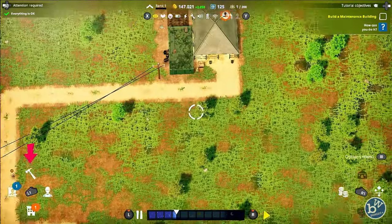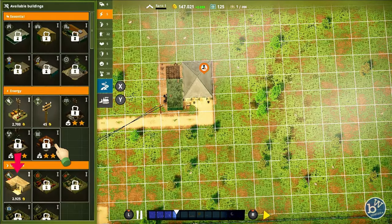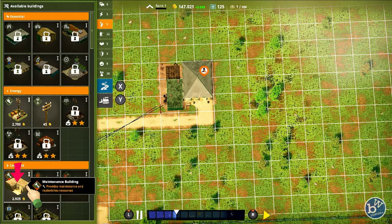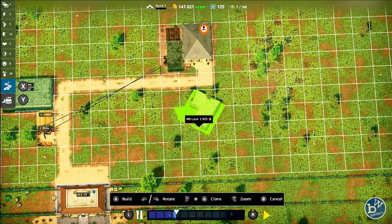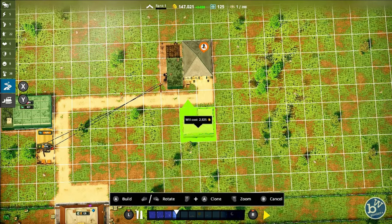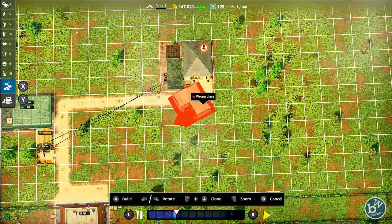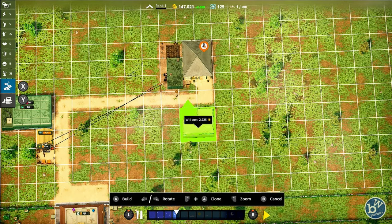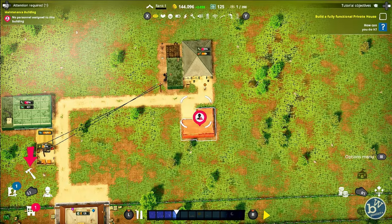So it wants us to go to build again. So what's it want to build? Oh yes, the warehouse. Maintenance building. Now, we can turn that round. These are the buttons above the trigger at the back. We can turn it. So obviously it wants to connect to there. I put it here last time and I think that's absolutely fine when I was doing my playthrough last night.